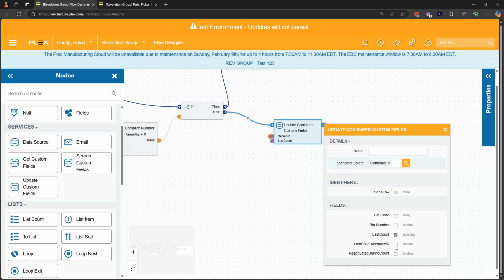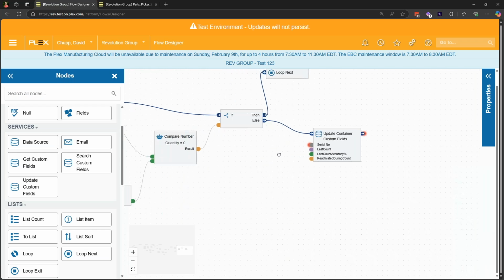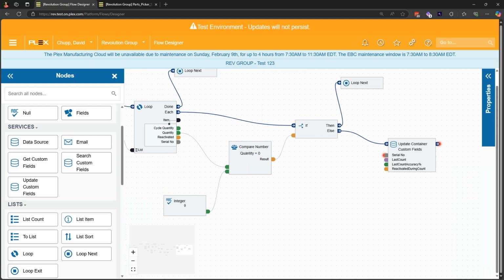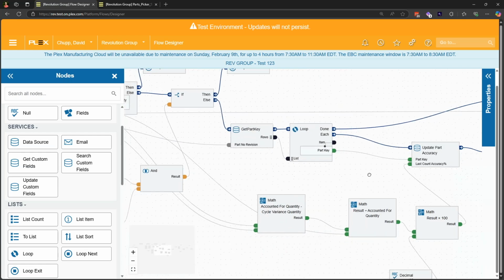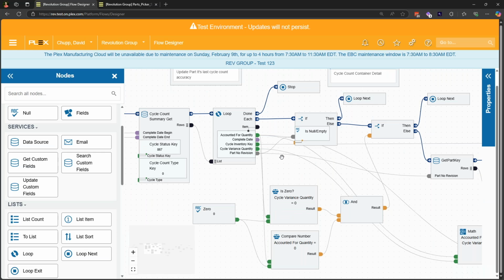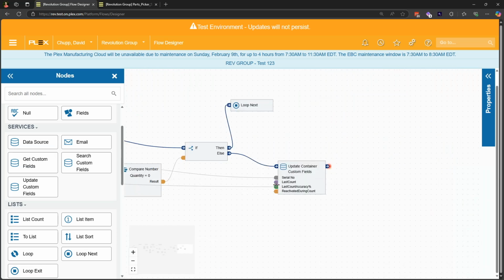I've got my last count, my last count accuracy, and my reactivated during count. Well, let's do the easy things first. So we know serial number from this here. Then we also know when it was last counted, all the way back into here, this complete date that we have. We're going to drag it all the way across.